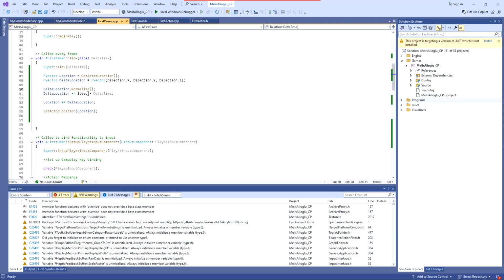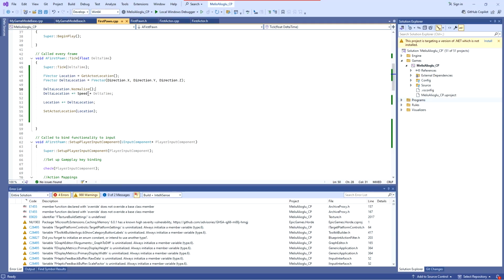So after normalizing the vector, we multiply by speed and delta time. The reason for multiplying by delta time is that tick is called every frame, and the frame rate varies throughout the game. This means that when the frame rate is high, the tick function is called more often, resulting in faster movement. When the frame rate is low, the tick function is called less often, resulting in slower movement.